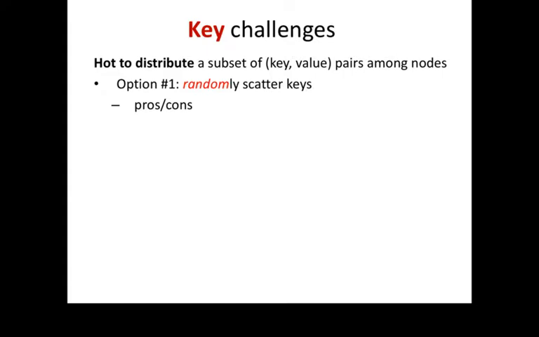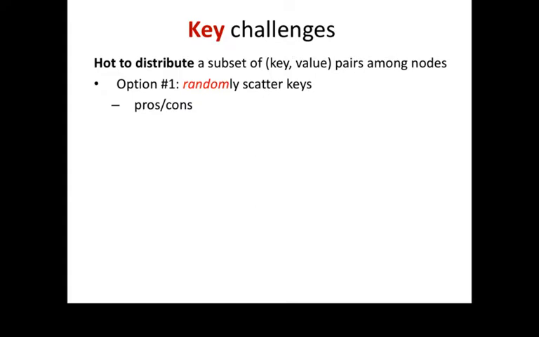That's not the problem. See, the problem is, think what you will have to do if you randomly assign the key value pairs. Again, I'm emphasizing, what is the key value pair here? The key is the file name. The values are the list of IP addresses, the list of peers which have this particular file, right?